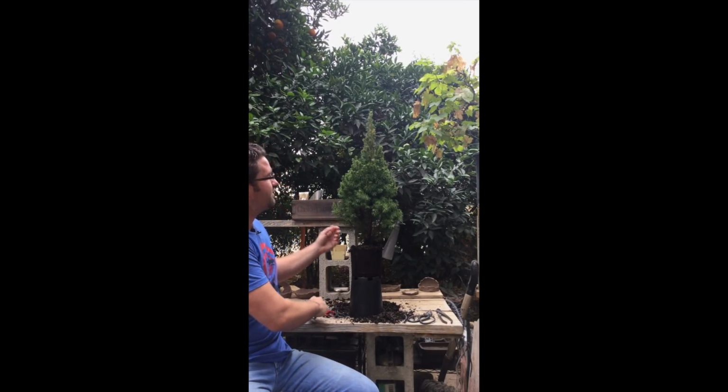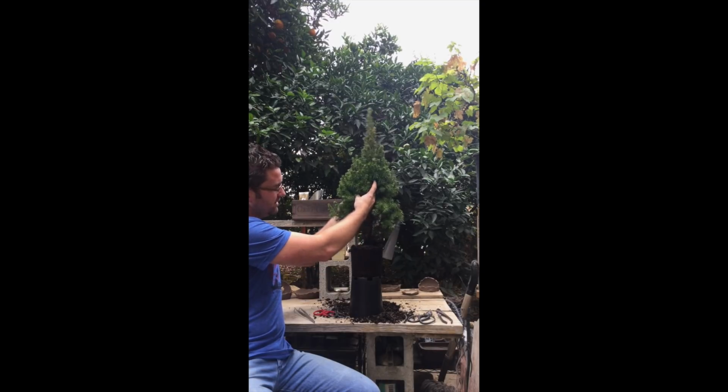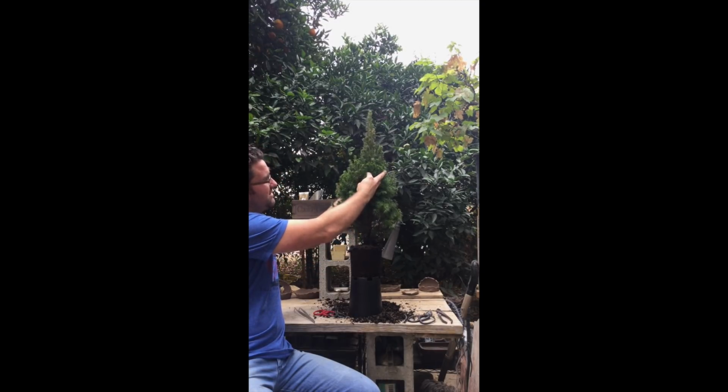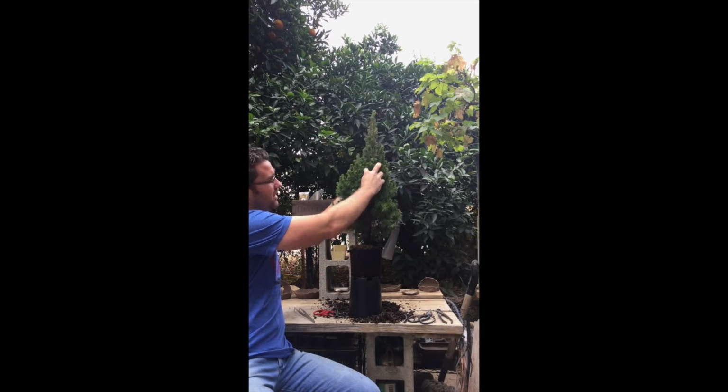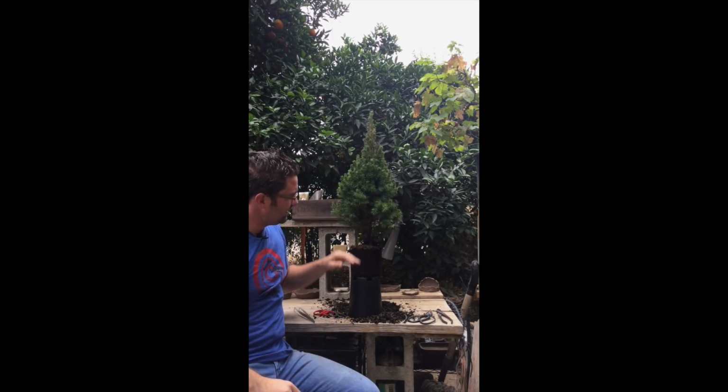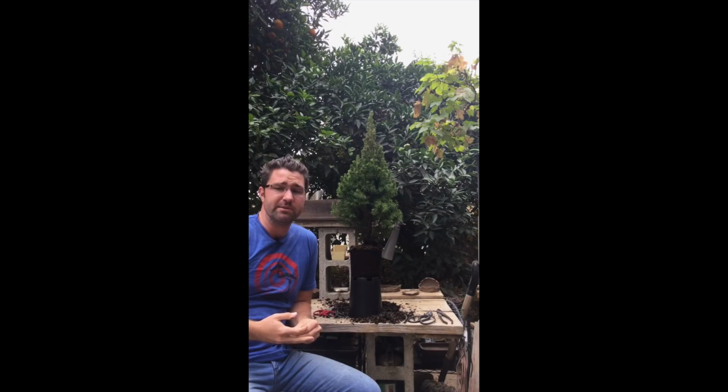You just take your fingers and you kind of lightly go through. This can be a little difficult on the hands, but as some of you can already see, a lot of the dead twigs are falling out of it. Now, once we get all that out, we're going to go through and cut off small dead branches. You want to leave large dead branches because they might be able to be incorporated into the overall effect of the tree. But see you in a bit.